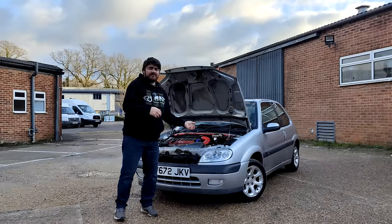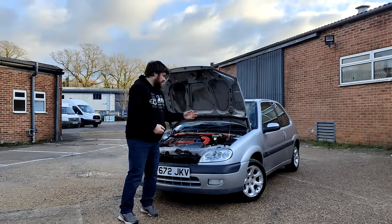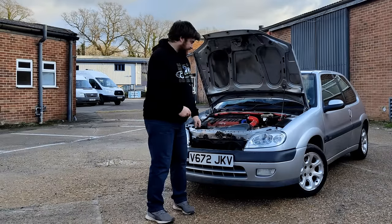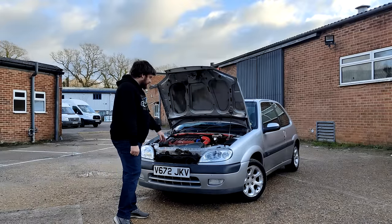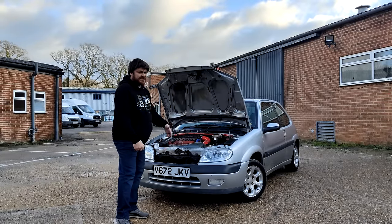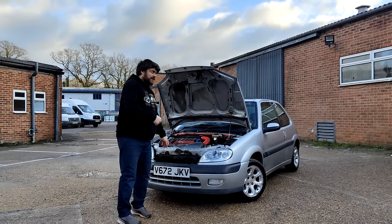The VTR and the VTS did actually use the same gearbox, and there's a bit of a myth. People think they've got different gear ratios. They don't. They have a different final drive. The diff output ratio on the VTS is shorter. People would say, oh, that's a bad thing, isn't it? No, it's not. A VTR only revs to 6,000, 6,200, something like that. VTS, 7.3, 7.2, 7.4, something like that. It revs a lot more.